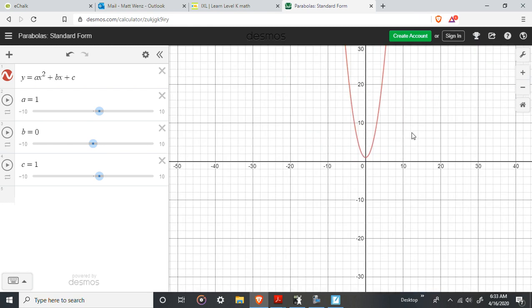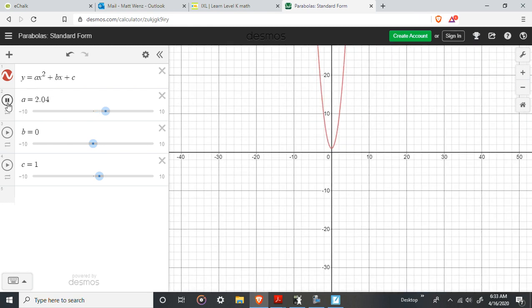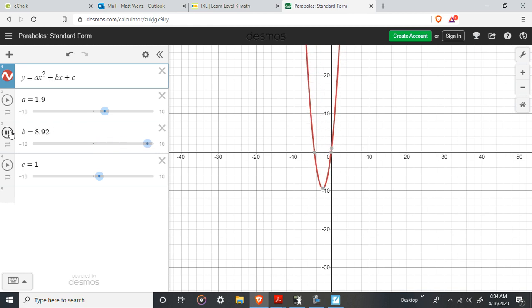Okay, and there were a couple different things we could change here. We could change how steep it was, right? It could be very, very steep, right? Or it could be, you know, negative, right? It could go down the other way, right? We could change where the vertex is located. So I'll click on the vertex here so you guys can see. We could change where the vertex is, right? We can move it around, right?